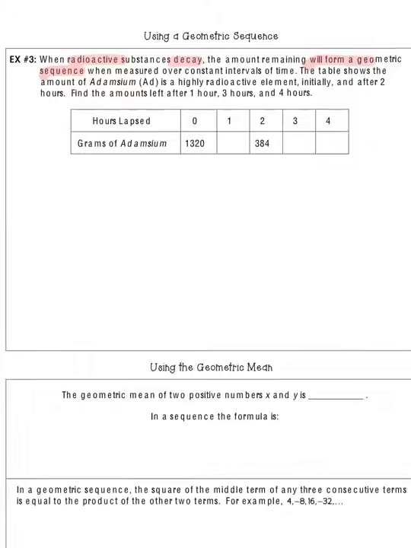So they have given you the data for the initial time and how many grams of the substance is there, and then after 2 hours, how many grams the substance is there. And you have to fill in these 3. We don't know the common ratio because we don't have 2 of them next to each other, but we can use the geometric mean to find this number. Once you have 3 numbers, then you can find the common ratio and find the other 2. So let's go ahead and first start with finding the geometric mean.